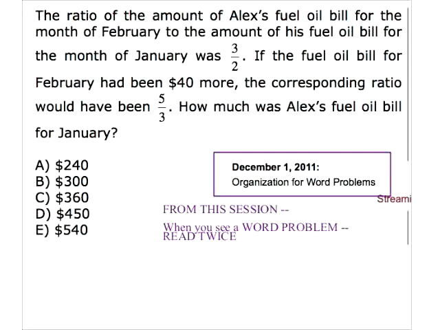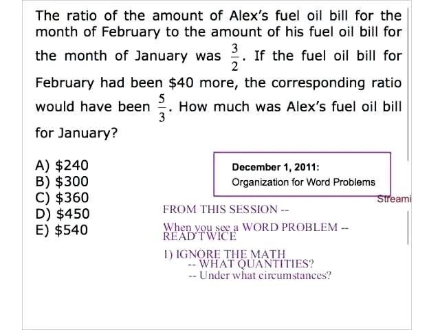The first time you should ignore the math and just find out what quantities are in the problem. Under what circumstances? In other words, do they change at all? Are there any befores and afters? Are there multiple people or time frames? Then you can make a chart, because you don't need any math to make a chart. You need math to fill in the chart. All you need to make a chart is to know what the quantities in the problem are. Then go back and figure out the math, and fill in your chart.